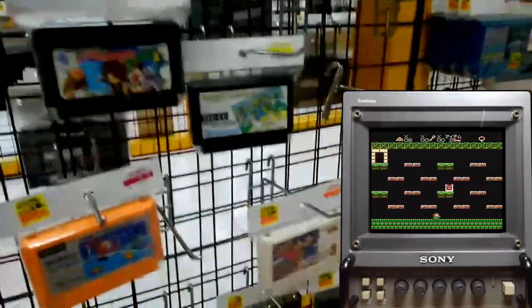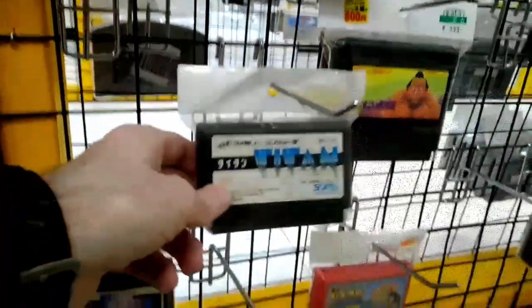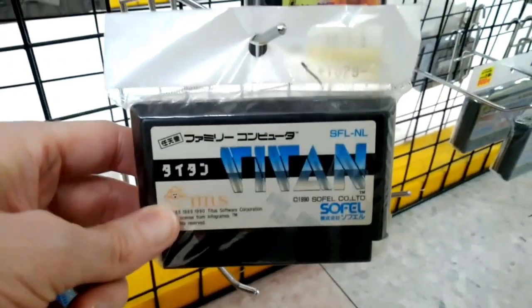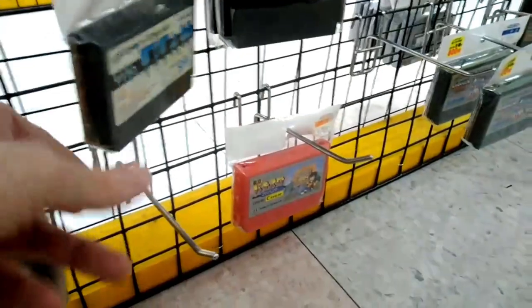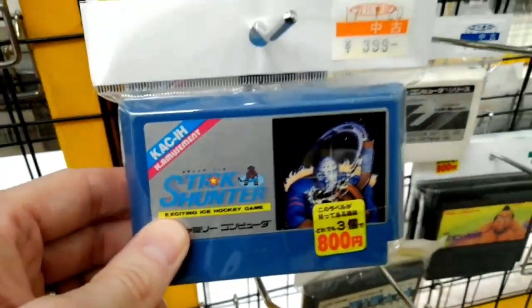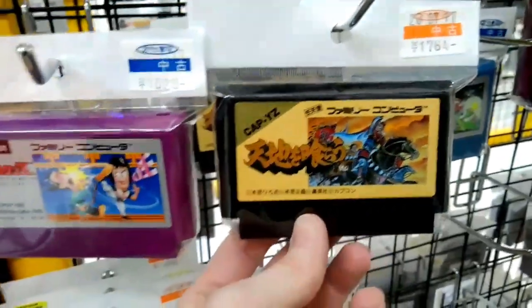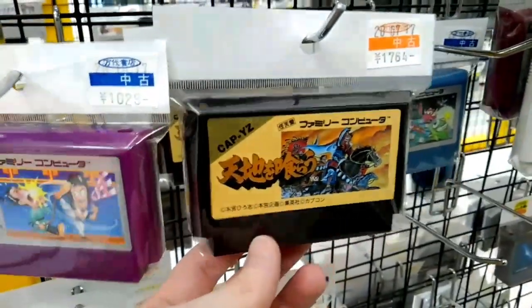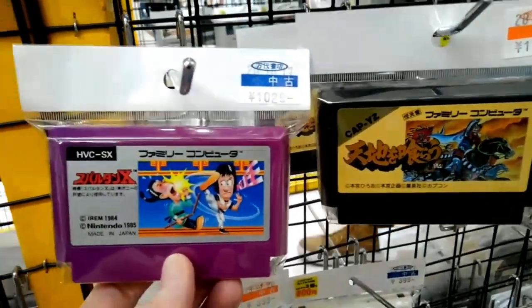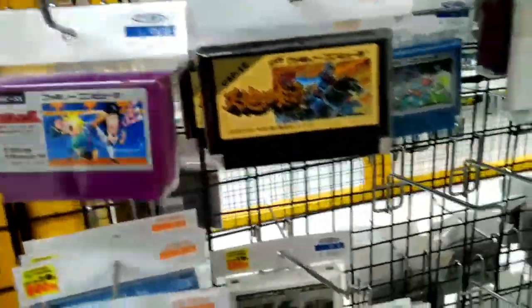Another good thing about this recycle shop is that I think they have deals where if the game is under 400 yen, you can get 3 for a total of 800 yen, which is a pretty good deal. Looking at Titan there, I've never seen that game before. Some sort of a hockey game. Tenchinoku. Spartan X, the greatest kung fu game ever. Most nostalgic kung fu game ever, I should say.